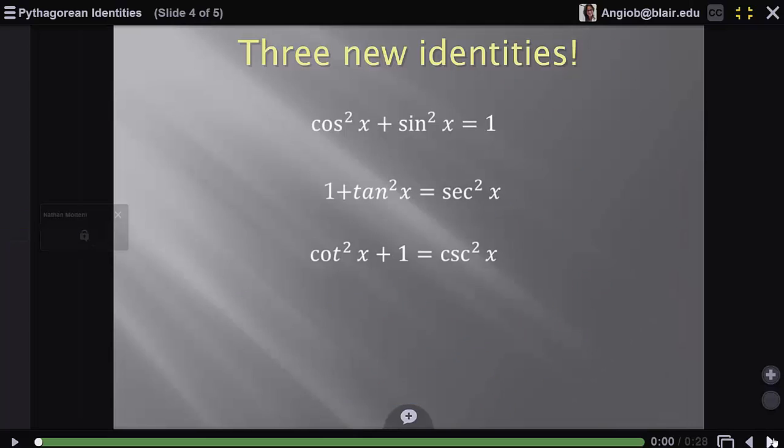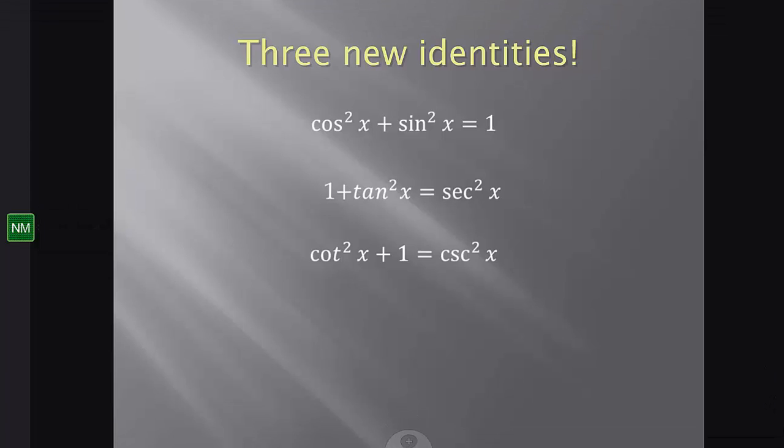So then instead of dividing through by cosine squared, if we divide through by sine squared, then we get this third identity. The three of these together are the three Pythagorean identities, and each one can be solved for any of the pieces. So there are 9 different substitutions that can be made. These are the ones that we tend to use quite a bit because they allow us to jump between trig functions rather rapidly.